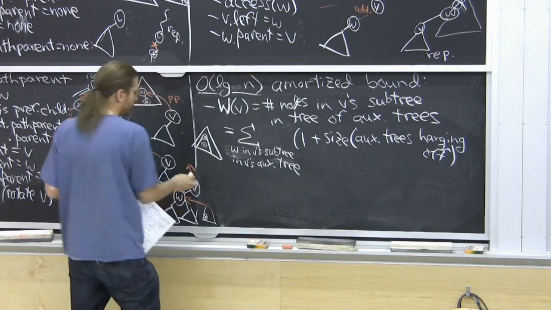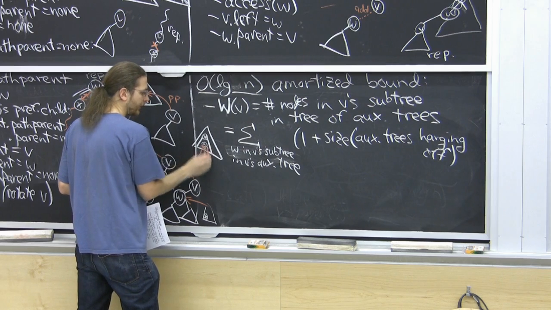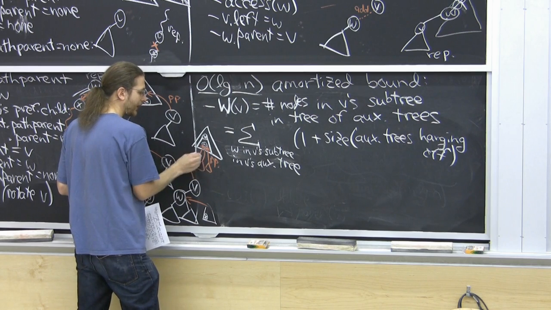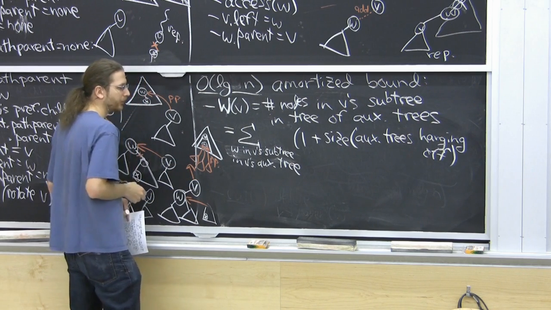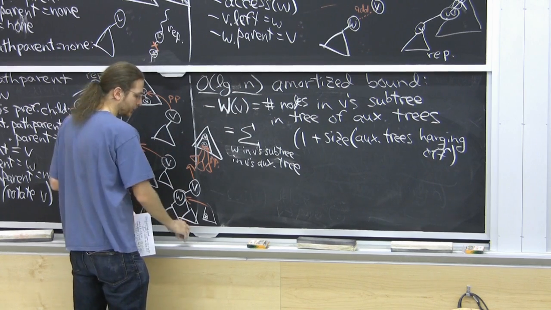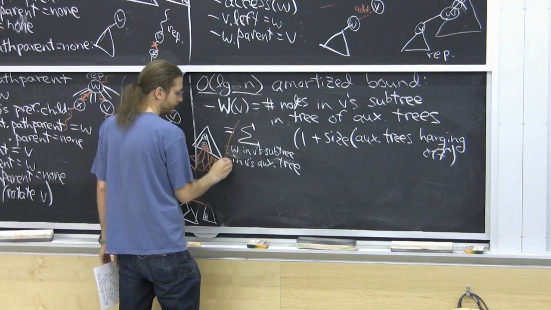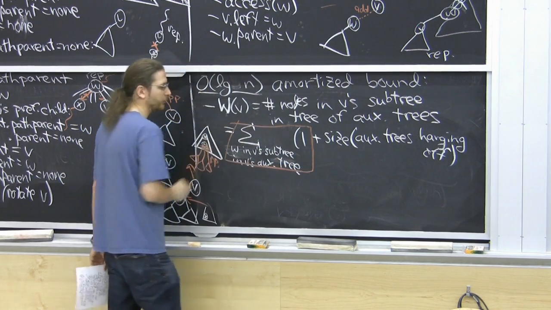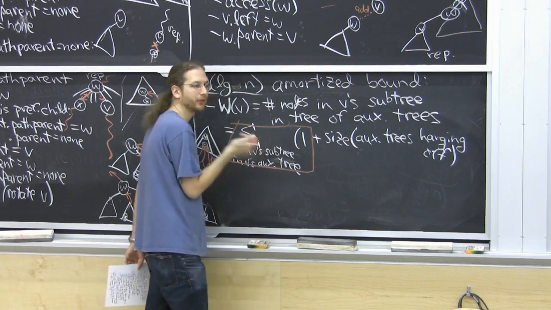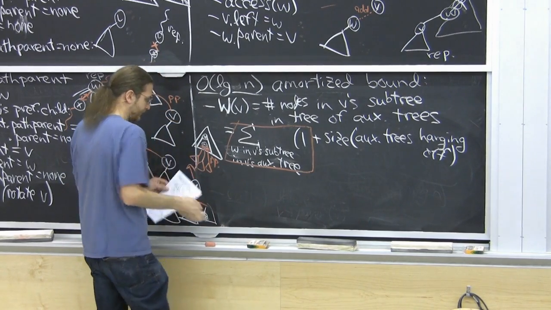That is, the total number of nodes. And when I say hanging off, I mean via path parent pointers. So down here, there are trees. Add up all their sizes, the total number of nodes in them. Add 1 for W itself. That's another way of writing this. I'll just mention that this part is what's normally considered in splay trees. This is a bonus thing that basically doesn't matter. I'll justify that in a second.